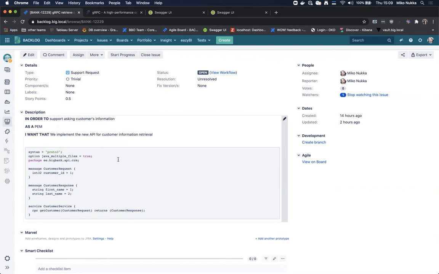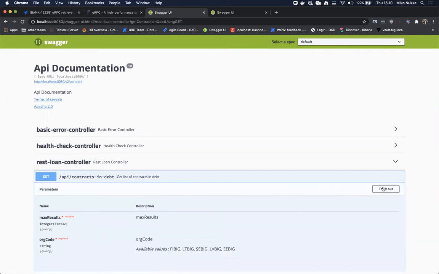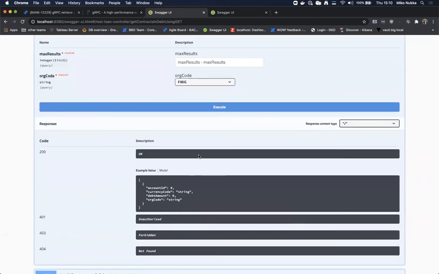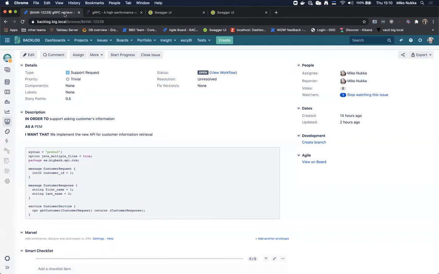So this is the gRPC API description, essentially. When you want to communicate with servers, you need to know how the information is served. Today with REST we have Swagger, right? I have some example Swagger stuff here. I have a get request here, and I can pass in some information, and this is the data that I expect back. So this is what we are used to right now. But with gRPC, with this protobuf that it is using, we have to actually think about the model first. That's why it's called contract first.